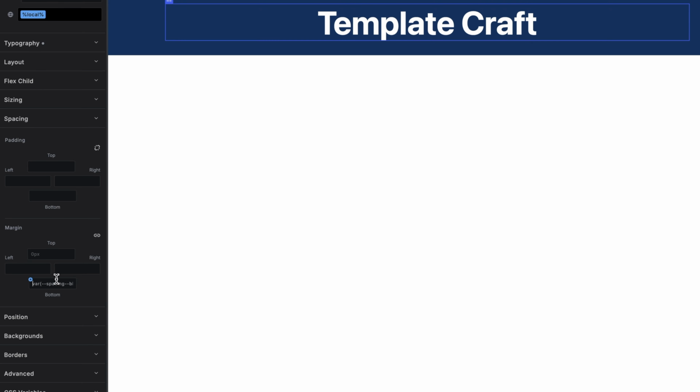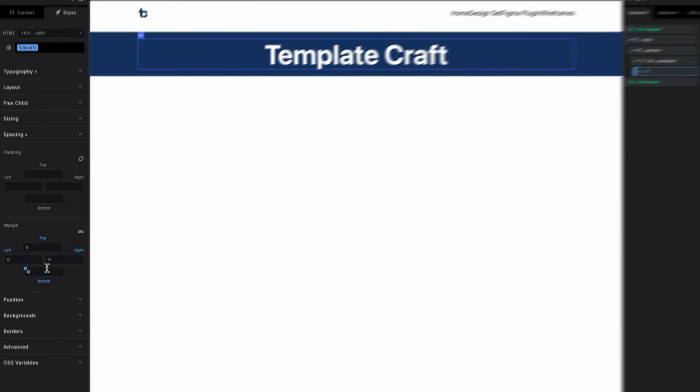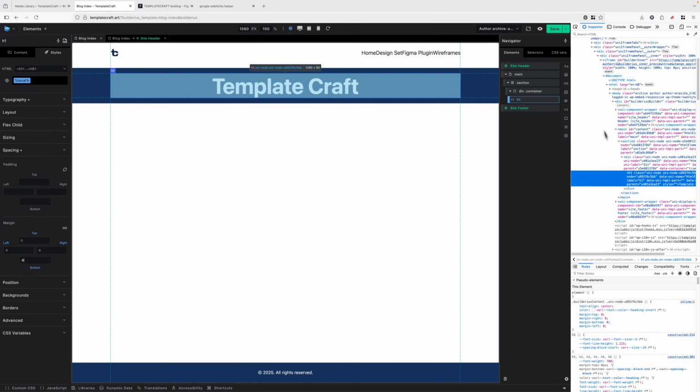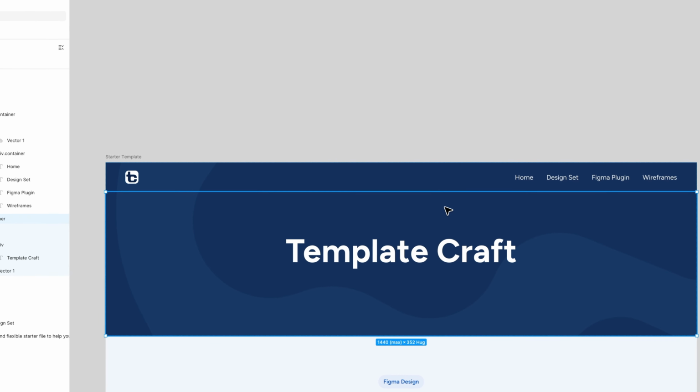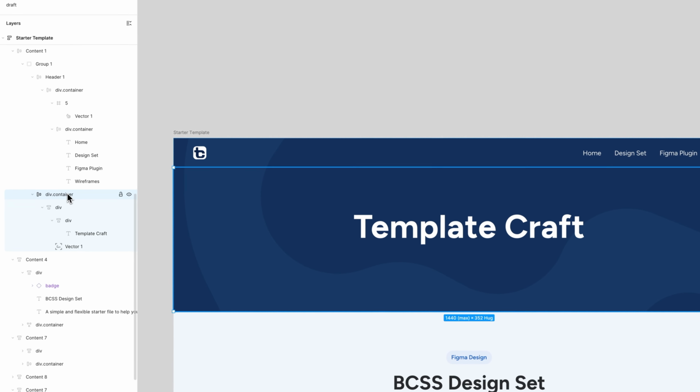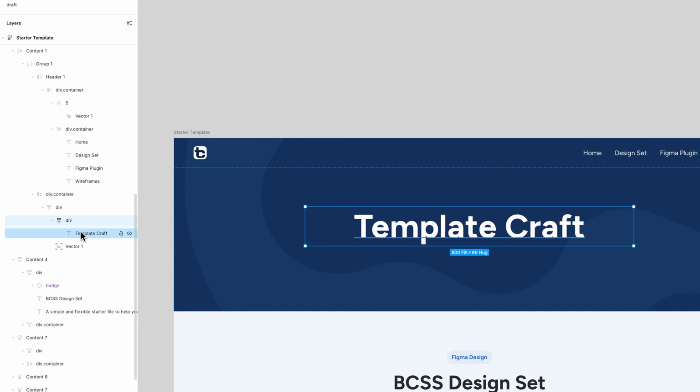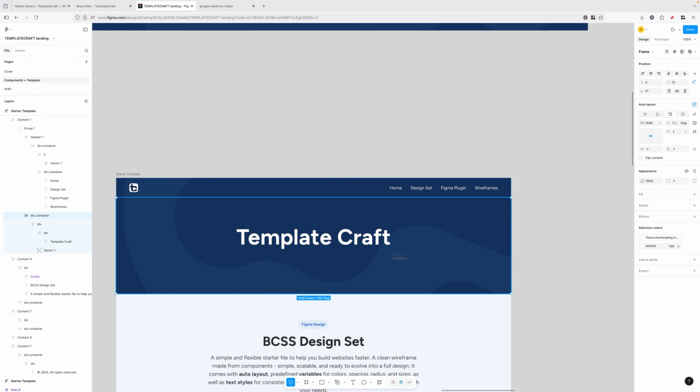It's a margin, okay, like this, and okay, section also has spacing. Let's check what we have here. There is no spacing, it's just set to be 352 pixels height.